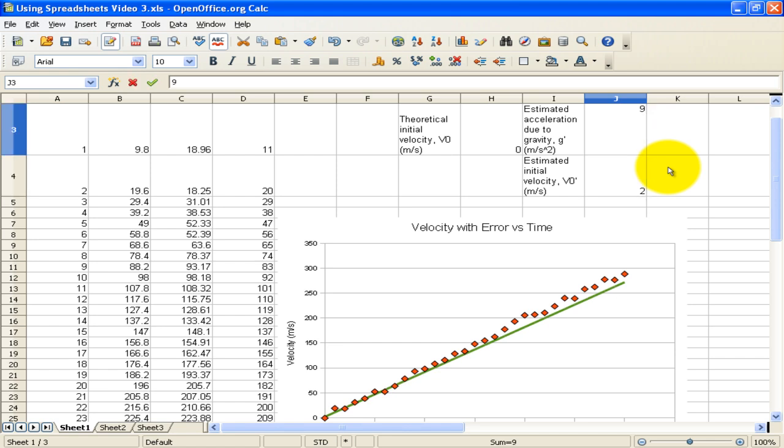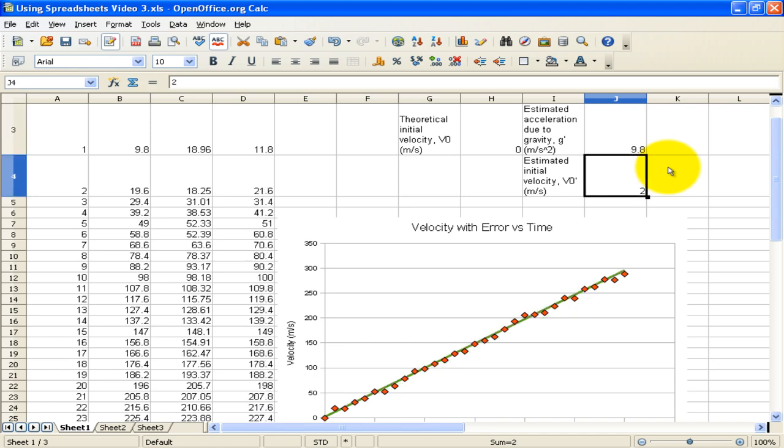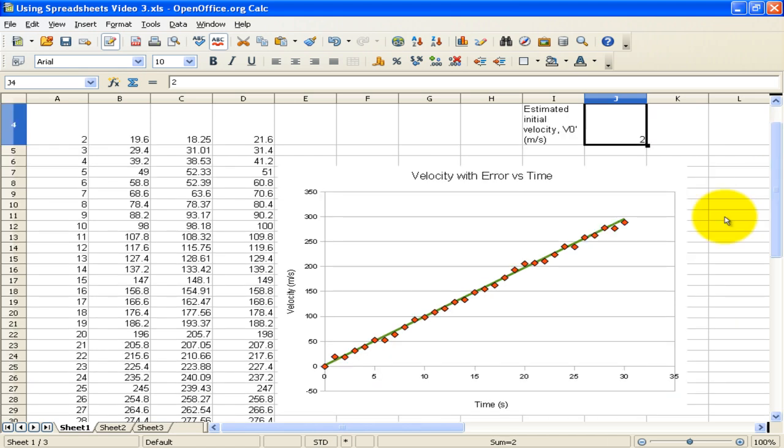Let's try, I don't know, 9.8 maybe. Ooh, that's a random sounding number, isn't it? There we go. 9.8 looks pretty good. Yeah, I'd say that's a great best fit line right there. We know that the initial velocity is probably 0. I mean, at least that's how we set up our simulation. But, to be honest, if you didn't know that, this looks like a great best fit line as is.